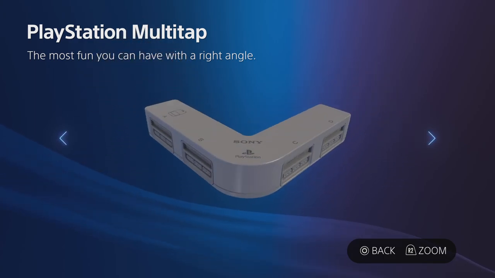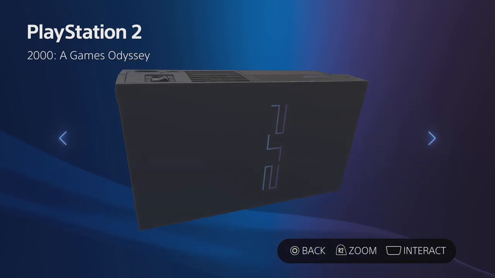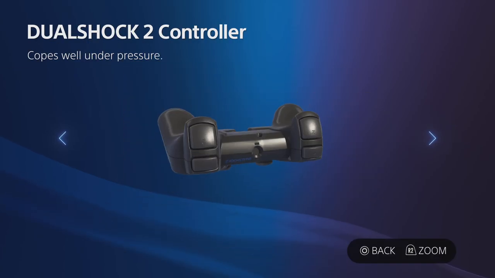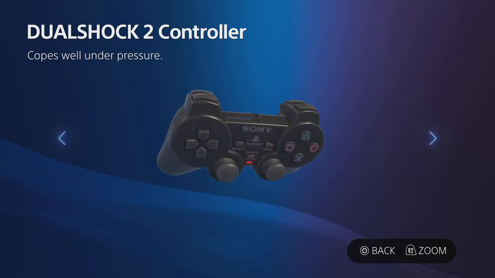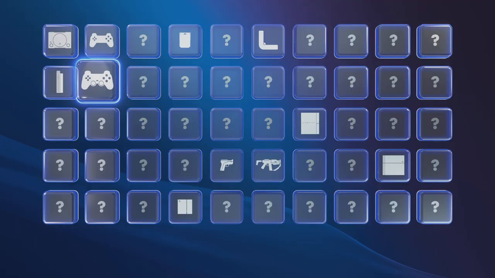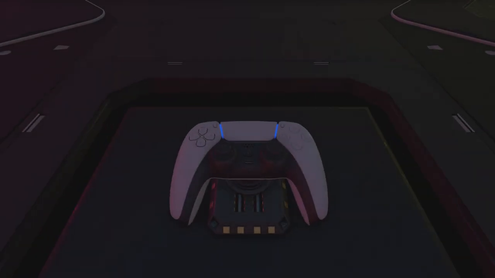Okay, so this is like a boomerang. PlayStation 2, a game Odyssey. DualShock 2 controller. Copes well under pressure, so we have like this. Very shiny though. And now we are gonna continue.